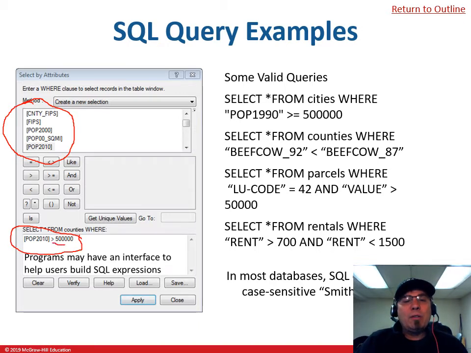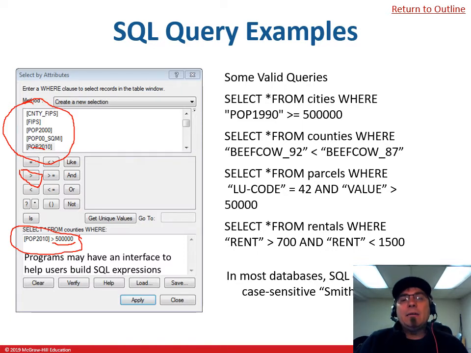However, numbers you do have to type. There's nothing you can do about that one. So what I would do is double click Population 2010 right here. Double click that, it pops down there. Then click once on the greater than sign, it goes down there, and then manually type in whatever number I'm trying to compare to. You never want to type in here if you don't have to.